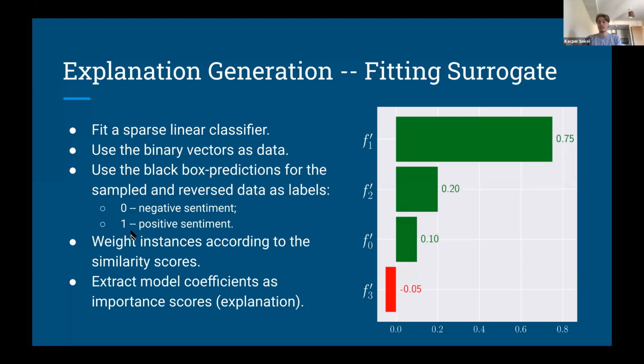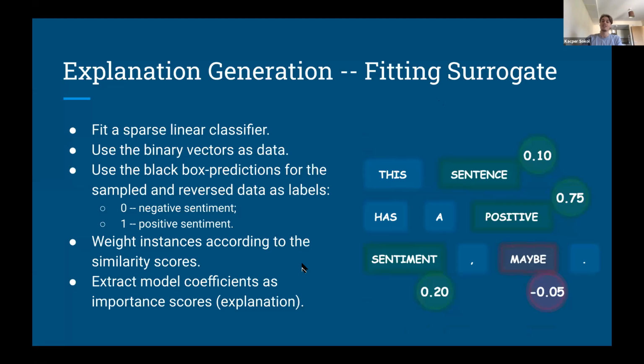Then we fit such a sparse linear model, we extract its coefficients, and because all of the features are within the same range, 0 and 1, they are comparable, and we can plot them like this, like a bar plot, and interpret how each word or token, or however you organize your interpretable representation, casts a vote for the positive sentiment. Well, you may think, I can't remember what F1, F2 or F0 is. Fortunately for text, you can overlay it on top of your sentence, which means that if you were able to comprehend the original data point that you are trying to explain, there is no need to alter it in any way.